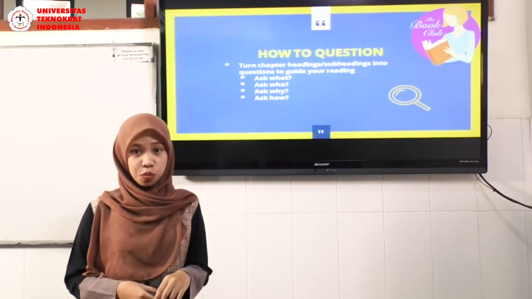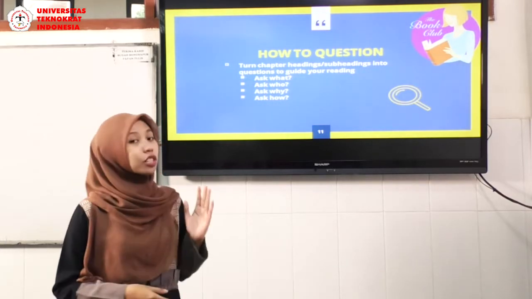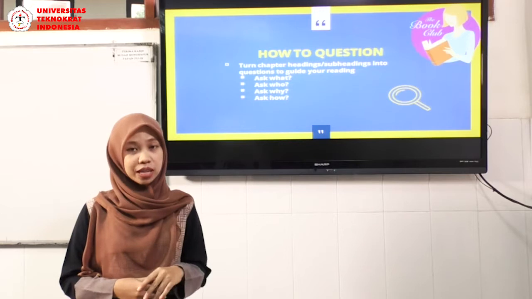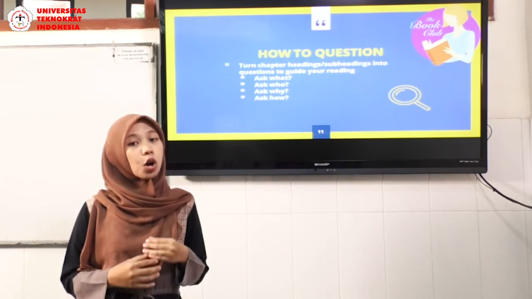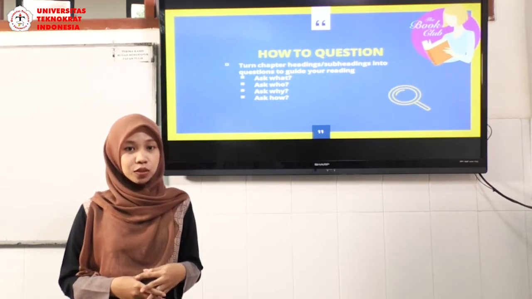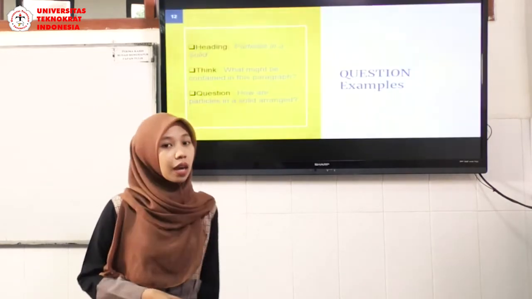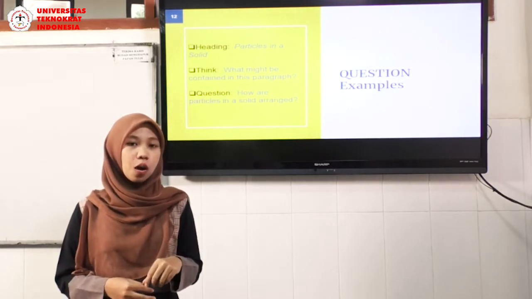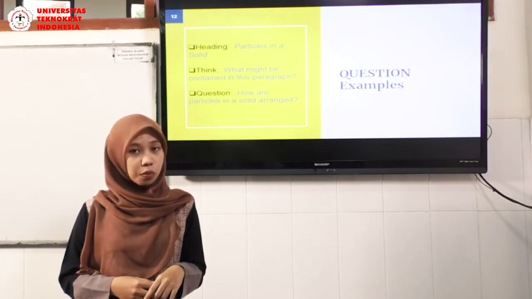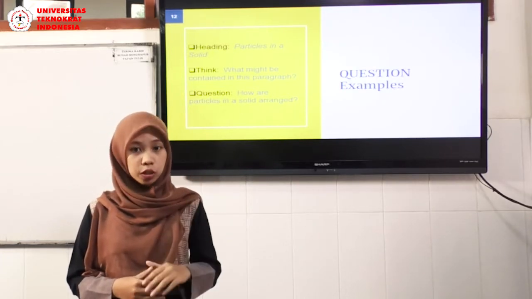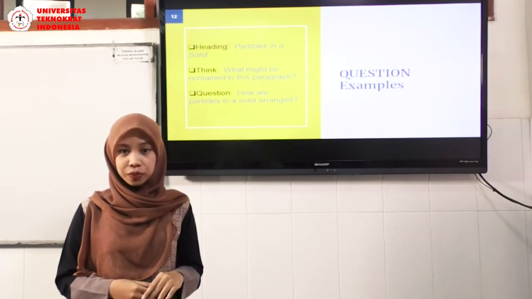And then how to question. The first, turn chapter headings or subheadings into questions to guide your reading. Ask what, who, where, why, and how. For example, you see the heading "Particles in a Solid," and then you need to think what might be contained in this paragraph. And then after that, you need to make a question: how are particles in a solid arranged?